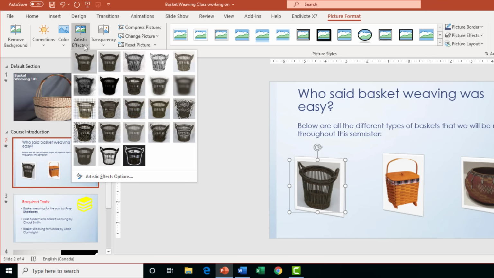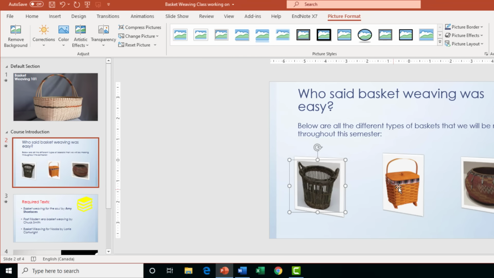And again, just like the Styles gallery, it's not a bad idea to take a picture and just explore where some of these are. Some popular ones are Plastic Wrap here. Another one is Photocopy Effect. But the one we want is right here in the middle, Paintbrush. And we're going to add that one.